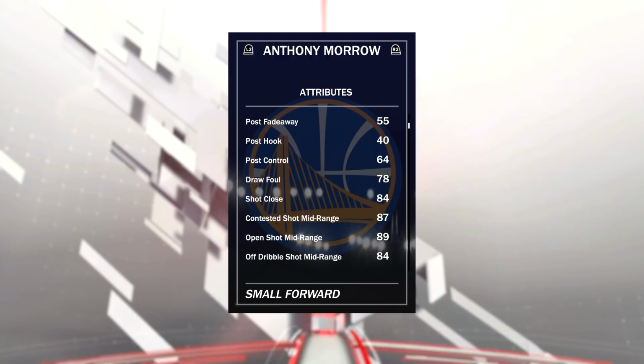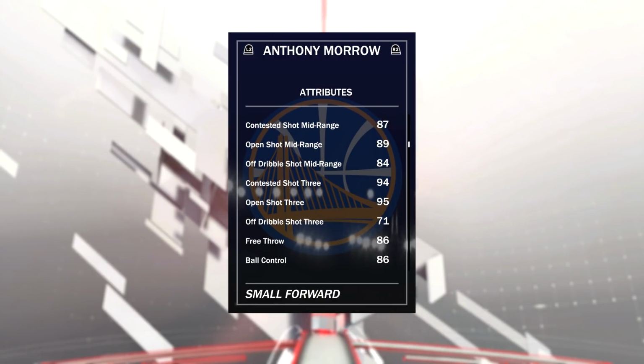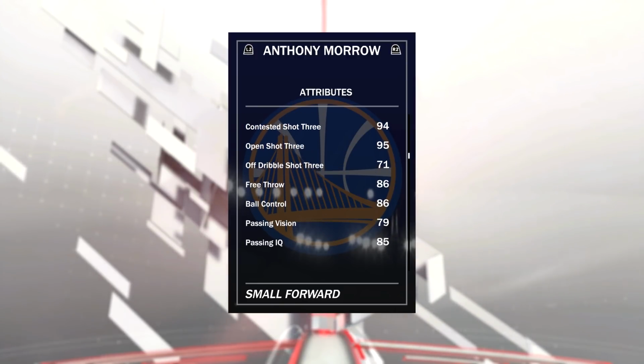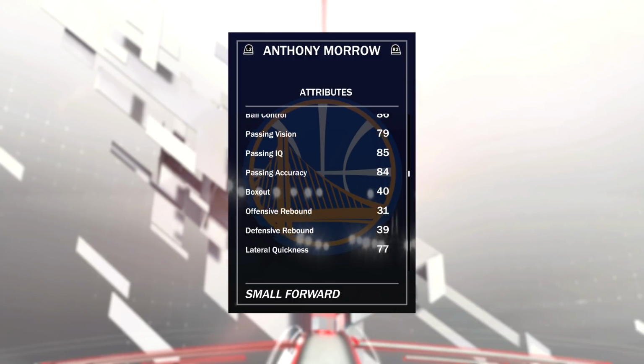He's got not the best post hook, a decent driving layup of 89. Good shot mid of 89, great shot 3 of 95. If only he had higher off dribble shot 3, this card would be unstoppable. As well, he is able to speed boost with 86 ball control. Defense, not the best.